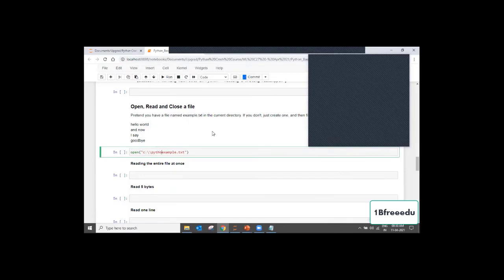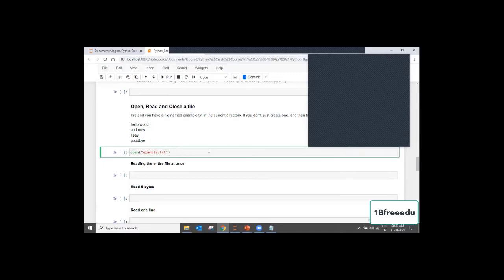Let's say it's in C Python, so I can give this path name. If it's in a parent directory, or one more directory above it, I can give it like this also. Right now it's in my current directory, so I'll just give it like this.